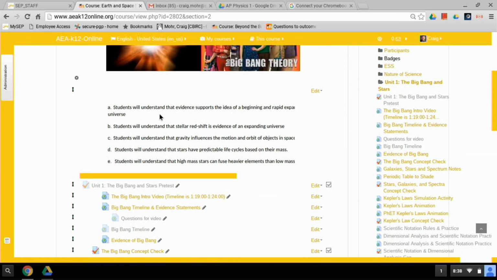Again, right here, I have embedded a Google Doc for the purpose for the unit. What is it, every 3 or 4 days you have a purpose, roughly? And now if I want to change these purposes, I can go into the Google Doc and modify them. Next time you hit refresh, this page will be refreshed. So I'm not going in and editing the settings all the time on this page. Don't get me wrong, I do that, but it's not all the time.